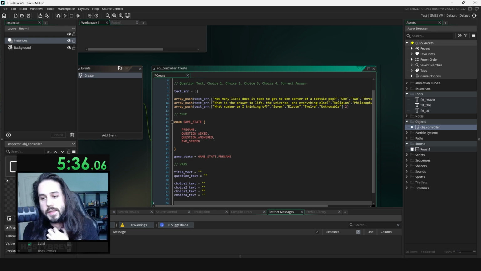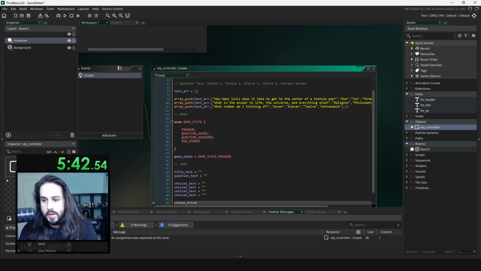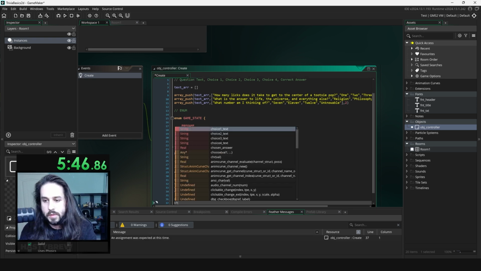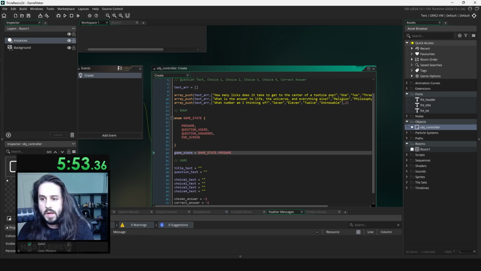We're going to switch out the title text, the question text, and the different choices using this enum. So we're also just going to set a couple variables here that we'll use to control the enums, and you'll see what that looks like in a second. I think that's all we need for this.